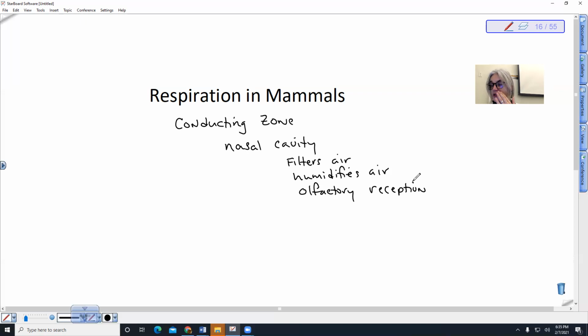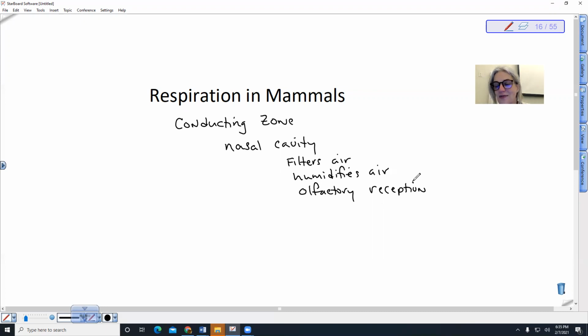So our respiratory surface is not in our nose, obviously. We're not actually getting oxygen across and into the blood. But the inside of your nose, your nasal cavity, is actually very thin. And it produces mucus and it produces water and it humidifies. And then the very superior region of that actually has olfactory nerves that dangle down and bind chemicals that we breathe in and then send us information about smell.